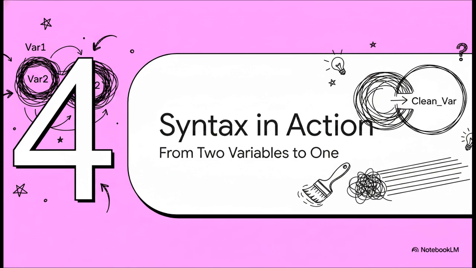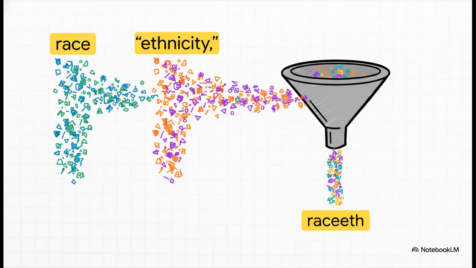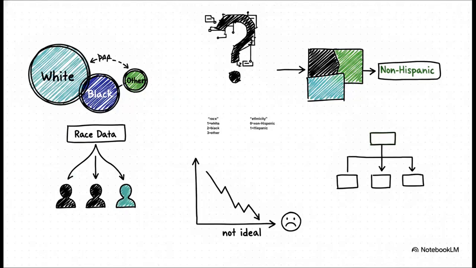All right, enough with the theory. The best way to really get the power of syntax is to see it in action. So let's walk through a really common example, cleaning up and combining variables. So here's a classic scenario. Your data has separate columns for race and ethnicity. Trying to combine those using point-and-click menus can be a real repetitive nightmare. But with syntax, it's an absolute breeze. So here's what our data looks like before we start. We've got one variable for race and a second one for ethnicity. It's fine. It's useful information, but it's not really ideal for our analysis.